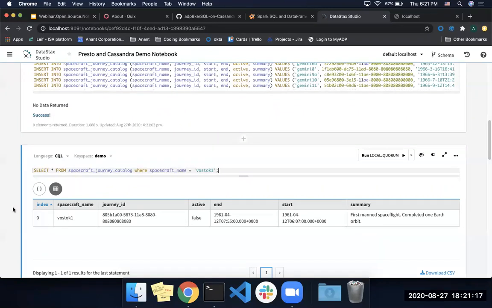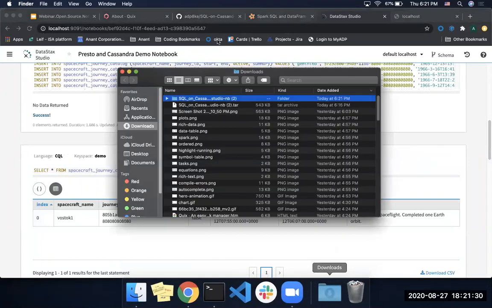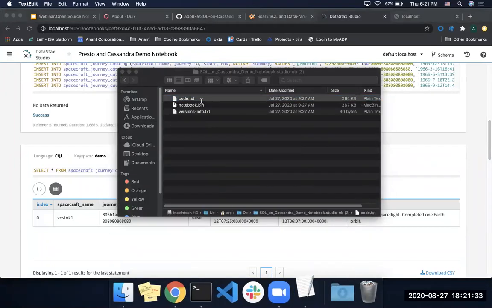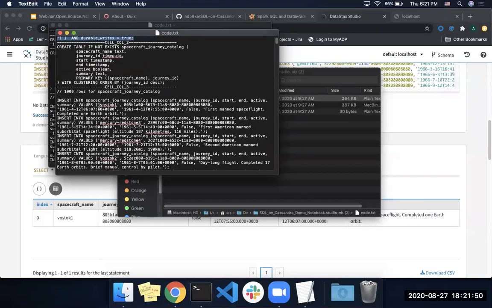So again, like I've mentioned in the past 2 webinars, if you don't want to use DataStax Studio, you can still download the notebook file from Google Drive. And once extracted, you can use the code.txt file. I'll show you what that looks like. Let's extract that real quick. When you open this code.txt file, it's essentially this notebook in just text. So if you just want to take these CQL commands and run them in your local Apache Cassandra instance running CQLSH or any kind of variant or distribution you're using, you can. But again, just because we're seeding 1,000 records, it's chunky, so it's just easier to do it this way.